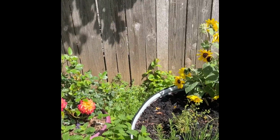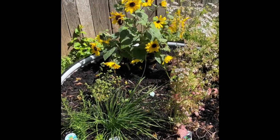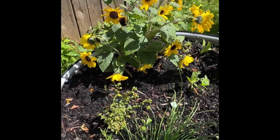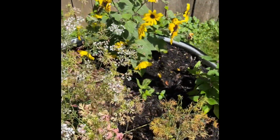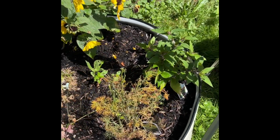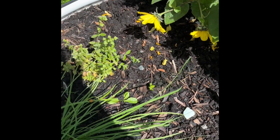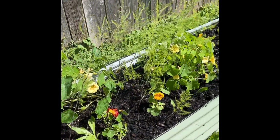Very excited about it. This is our floral, well, flowers are everywhere, right? Because pollinators love them. But trying to make it like a floral herb garden. We've got chives, thyme, oregano, rosemary, sunflowers, cilantro, which promptly bolted because that's what it does in the sun. Dill, which looks awful, but I'm just giving it up to aphids, to be honest. And some pineapple sage in the back. And then these other little seedlings, zinnias, I think, calendula, other things I've just chaos garden tossed in there. We'll see what happens. Maybe some echinacea.